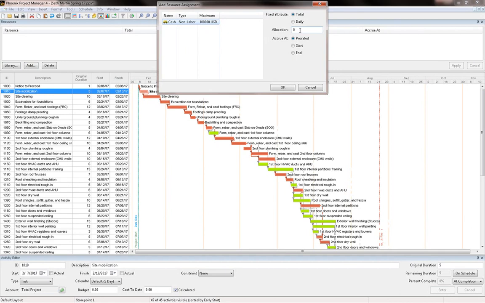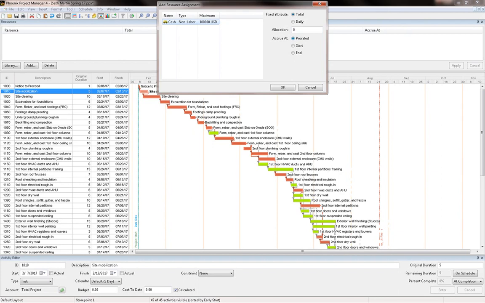Is it going to be distributed along the duration of the activity? As we have agreed in class, we have 3 different types of allocations. If the activity is going to be self-performed, we're going to spend each and every day of performing this activity. So we're going to have it as prorated.